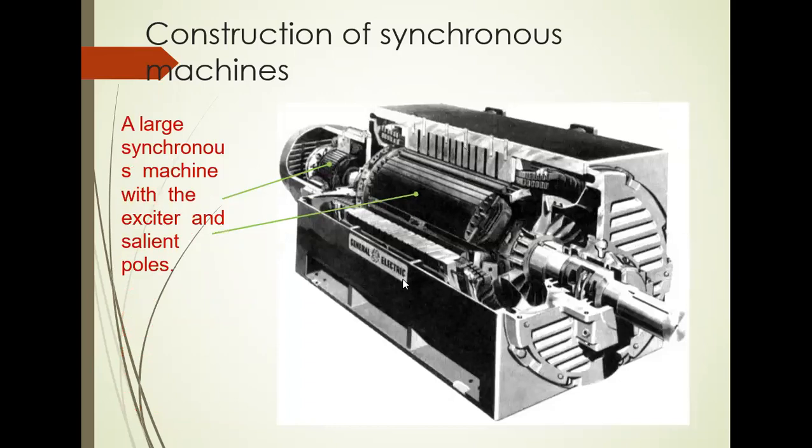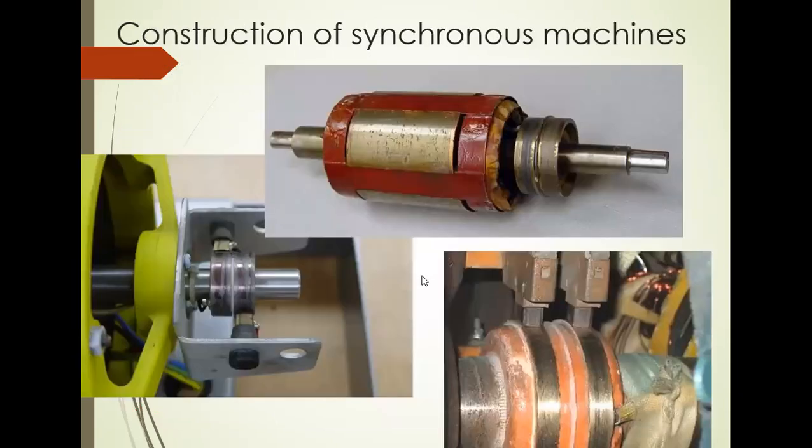So here you are seeing one synchronous machine with a synchronous rotor and also the exciter. This is salient pole construction by General Electric Motors. So this is another construction of a synchronous machine. See here, the brush assembly is also there. Here also the brush assembly supplies DC current to the rotor. Okay, so this is a rotor of the brushed exciter system.